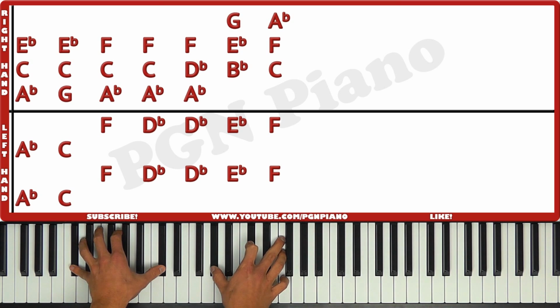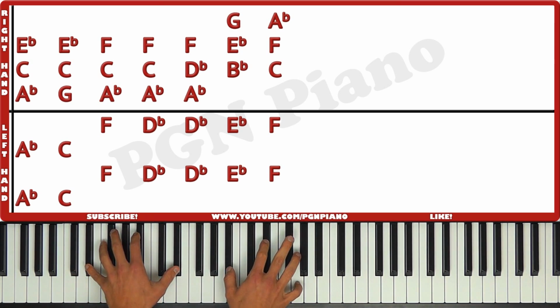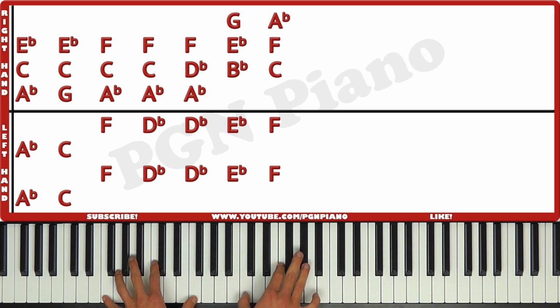Now don't forget to change the way you play it if you want that, okay? Just like that. Now let's take a look at slide 8, and after that all we've got left is slide 9.